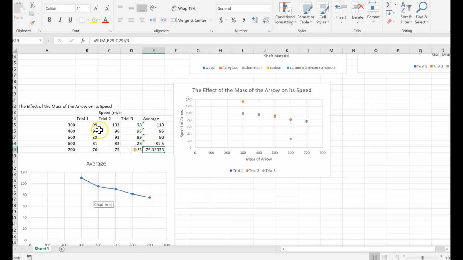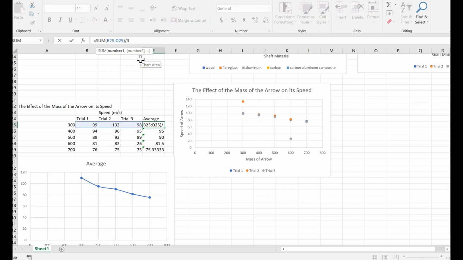I can take a look at this, and I can say 99, 133, 98. Wow, that 133 seems a little bit off, so maybe I don't want to use that value. Maybe you do. But if I don't want to use that value, I'm going to correct by putting in the values that I want. So trial 1 was B25, and then I want to add trial 3 and not use trial 2, so that would be D25.